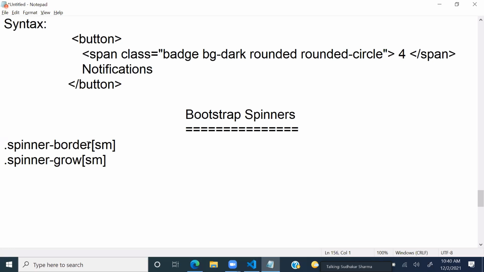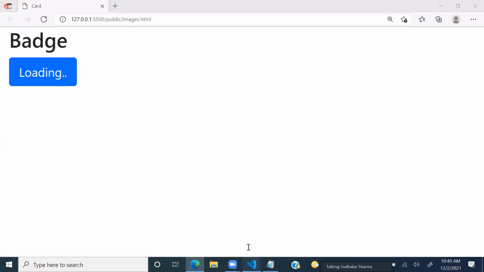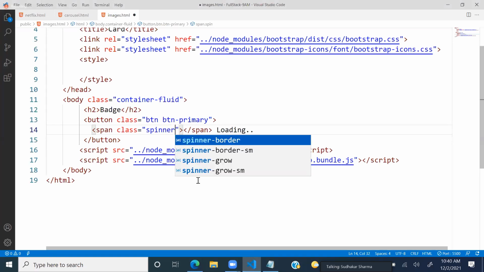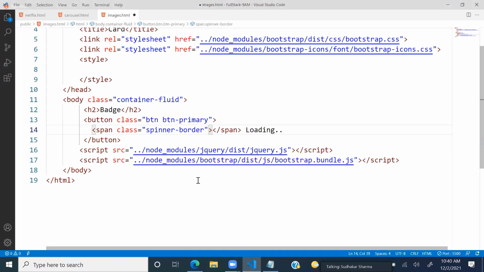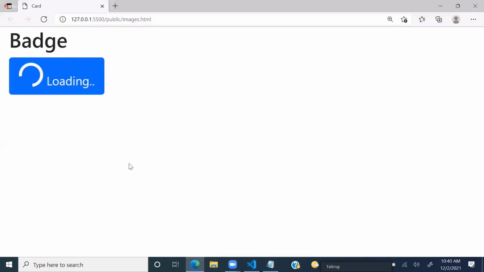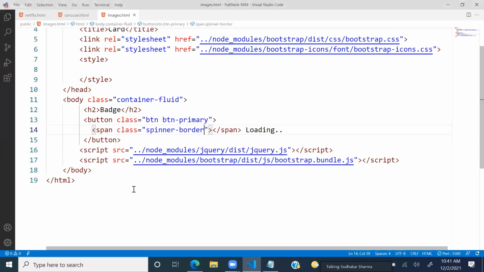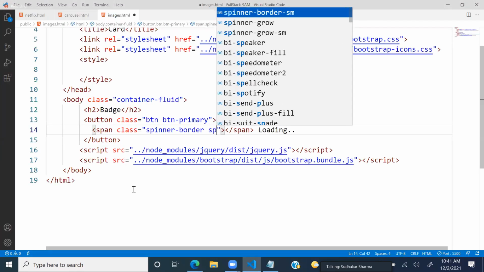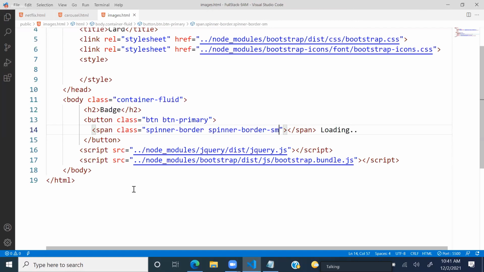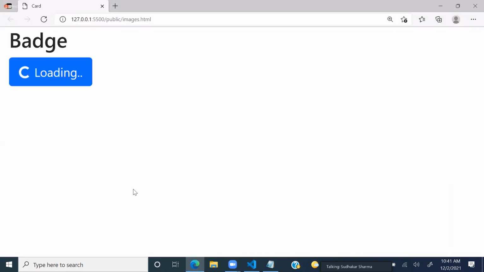Actually, these are used for configuring and displaying the status. For example, you see here, suppose I am adding spinner border. Now you can see it will display like this. If I want a small size, then we can put spinner border SM, and it will stay small.